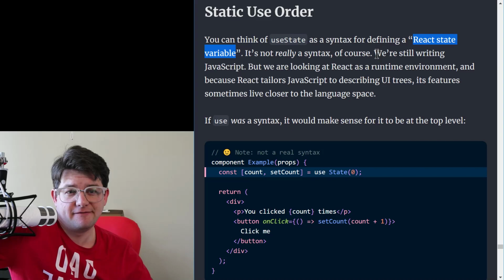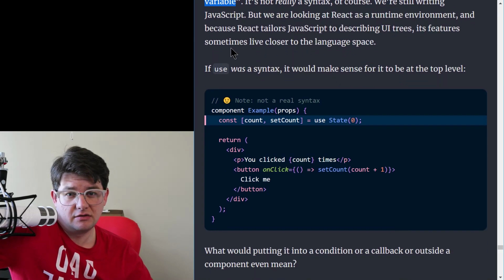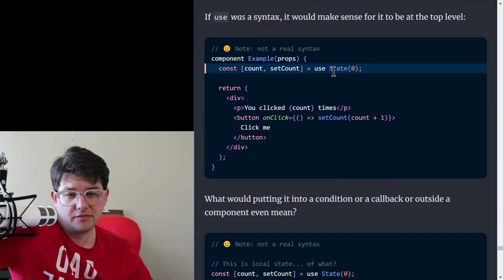It would define a React state variable. And that means what now? We're still writing JavaScript. So in this imaginary non-JavaScript language, calling this imaginary keyword use would define a React state variable.